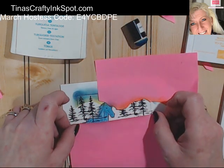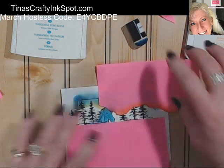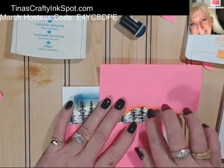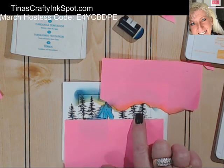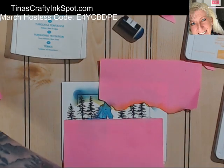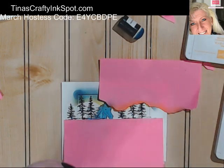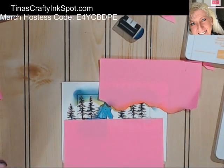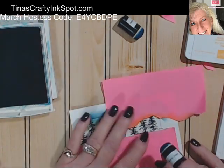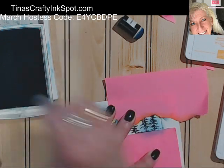So then I'm going to just... I want my landscape to be masked. And I want to be able to get to my mountain a little. And it's okay if it goes into your sky just a little bit, because that's going to add a dark tint. And on this one, I'm going to start with the Pacific Point for my mountain. Start at the bottom and go up into the top of my mask there.